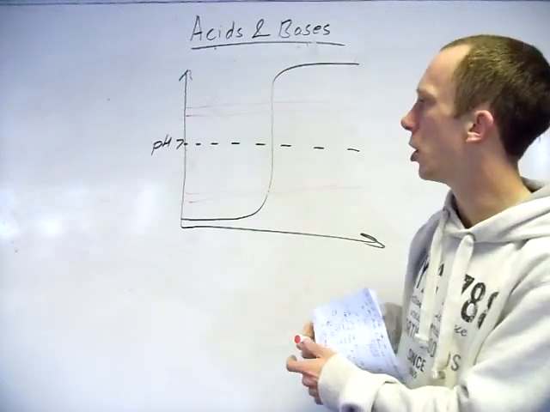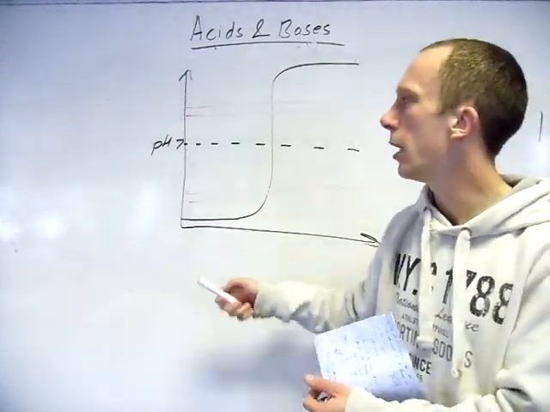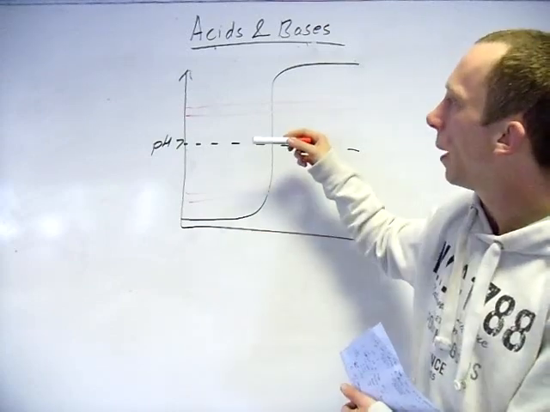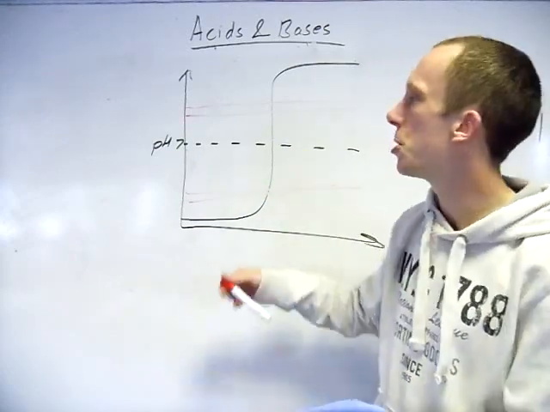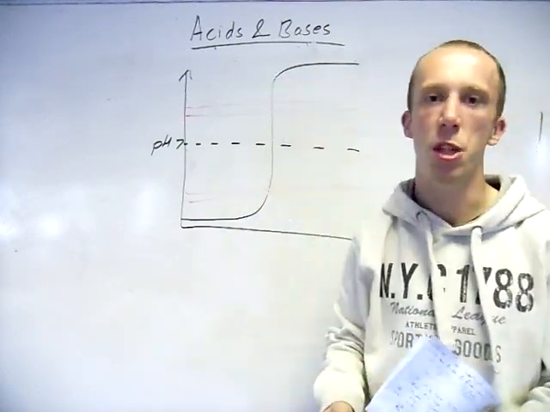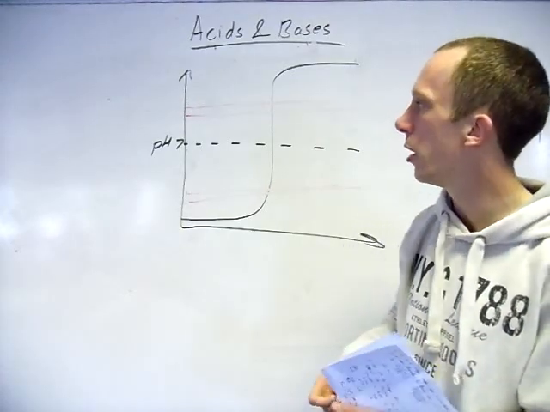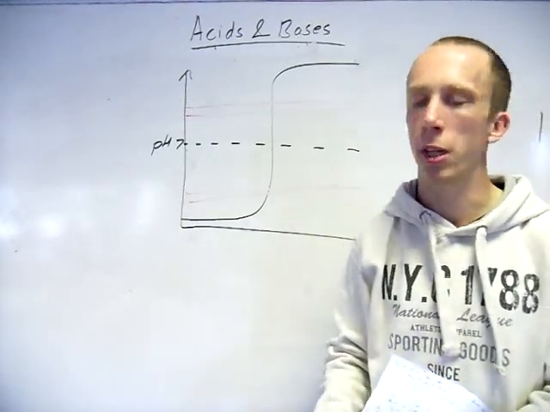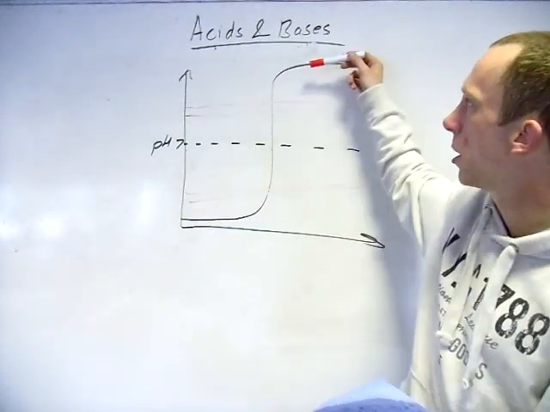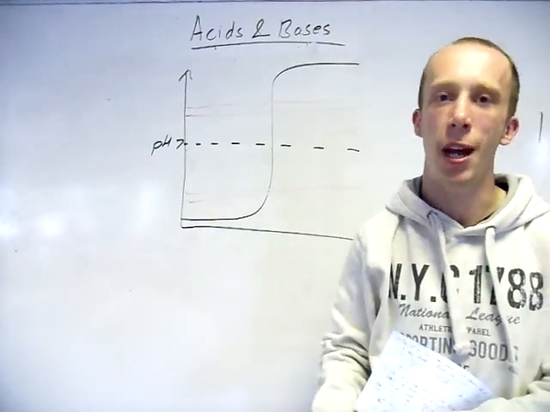So that's all you should be able to do in the exams for that. You'd be given a list of indicators and asked which is the most relevant for this reaction, or asked what is reacting with what in this. So in other words, strong acid is having a strong base added to it. I think that's all for the acids and bases topic at last.